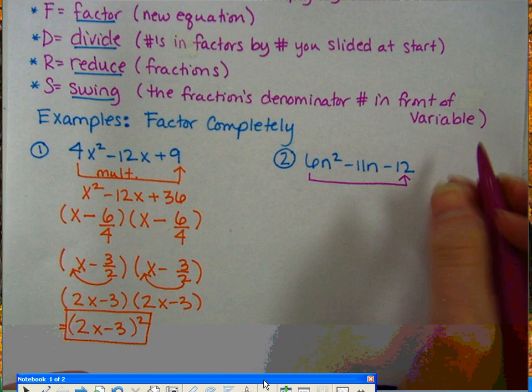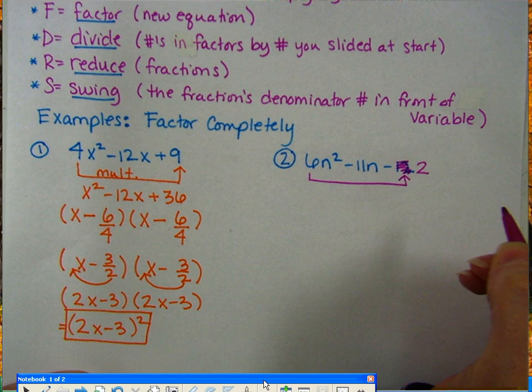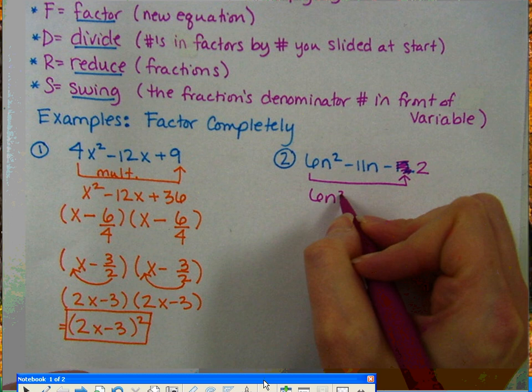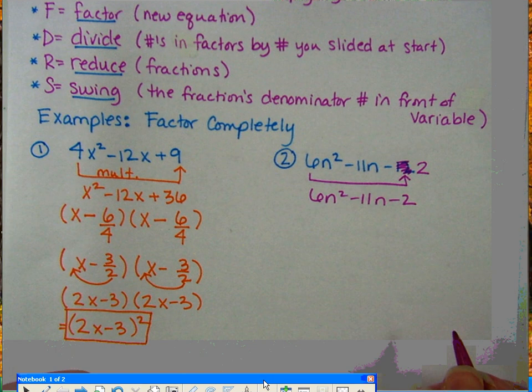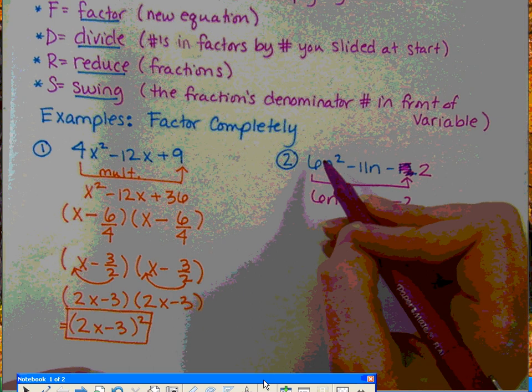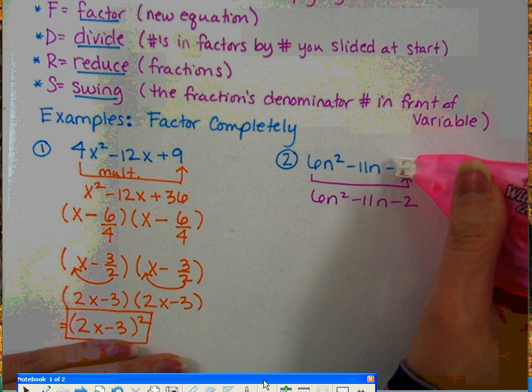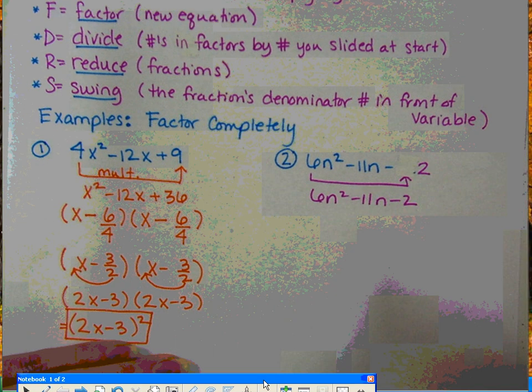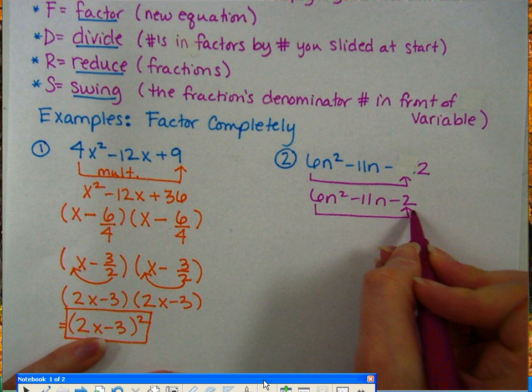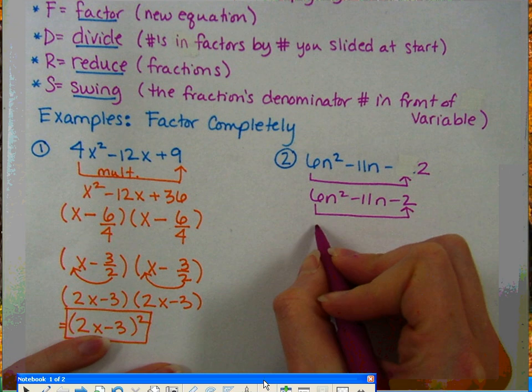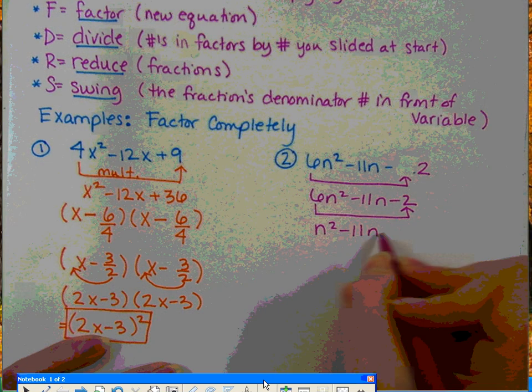And actually, let's not make this negative 12. Let's make this a 2. So sorry about that. So let's start off with 6n² - 11n - 2 instead. Make it a smaller number to multiply. So for this new equation that we have, I'm going to take again the 6, multiply it by the 2 here, and rewrite my equation. So that was slide. Now we have n² - 11n - 12.